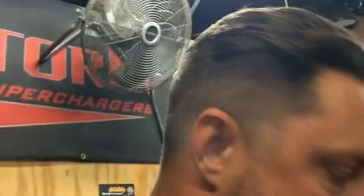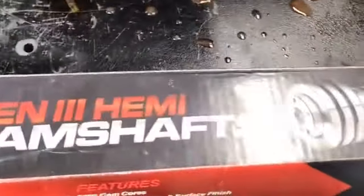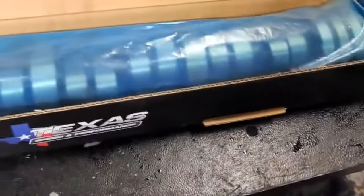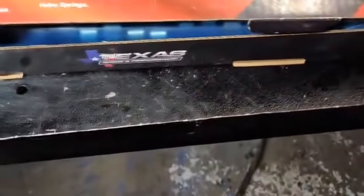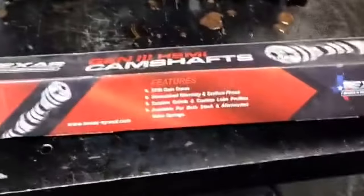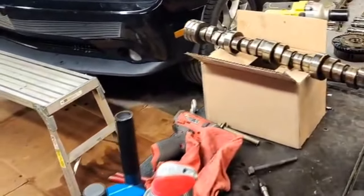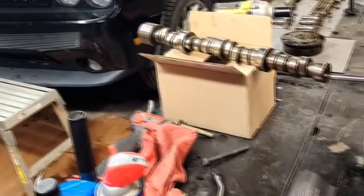No shocker that we're gonna be running a Texas Speed cam from none other than Flying Ryan Performance. So this is a pretty hefty cam. This is his Tomahawk cam, guys. So Zorro is going to be getting a Tomahawk cam in the 5.7. We just added a converter not long ago, so it's kind of a good thing we just did the converter.